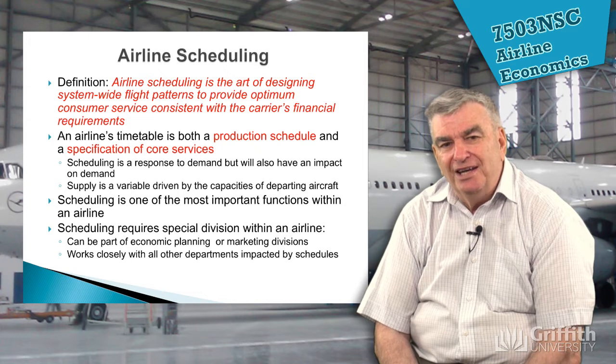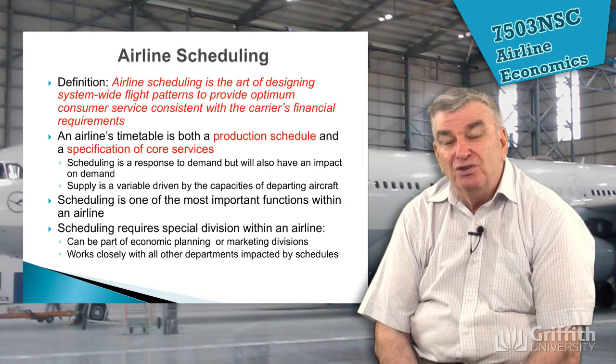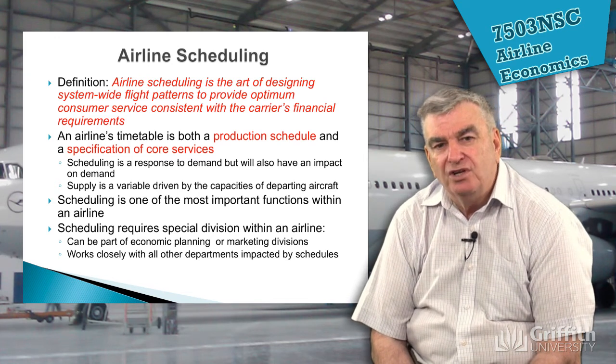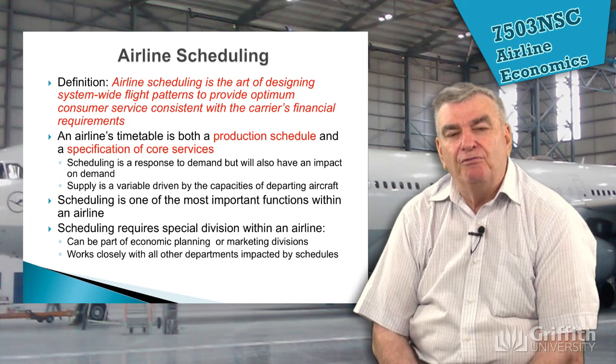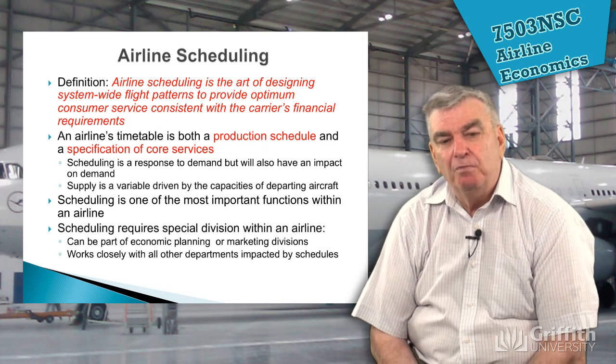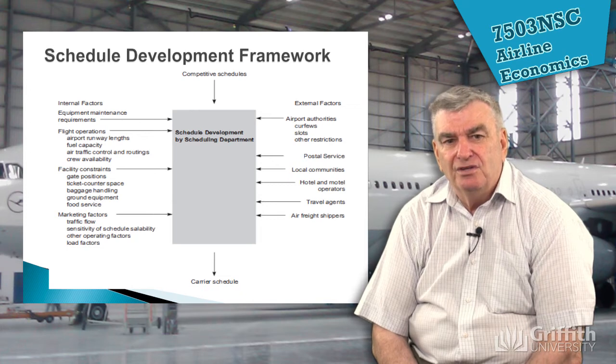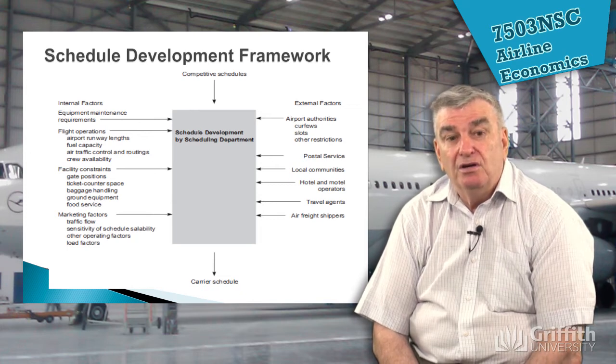And of course, the one thing is a schedule can make or break an airline. That's one of the things, because the schedule is really saying, are you going where people want to go? And are you doing it with the frequency and times that people want to travel? So that's important. And we'll take a look at the schedule development framework, and we'll take a look at all the different factors that can operate. For example, what are the competitors doing compared to us?